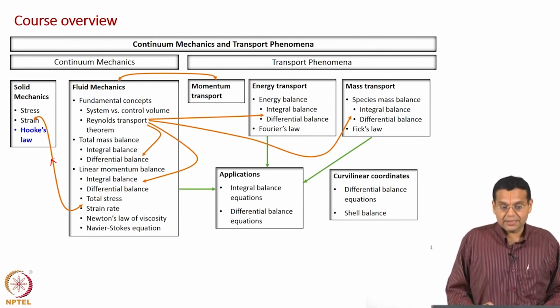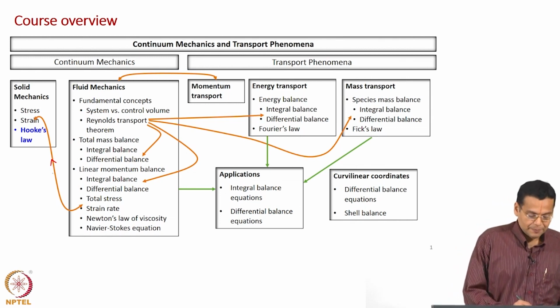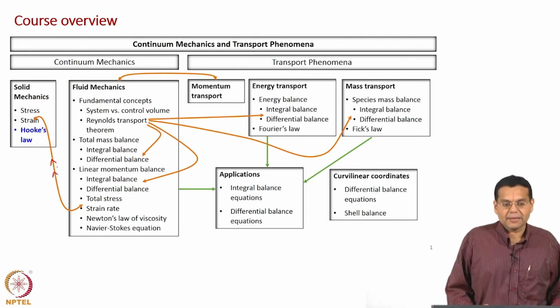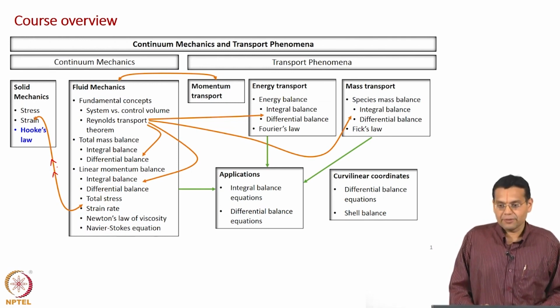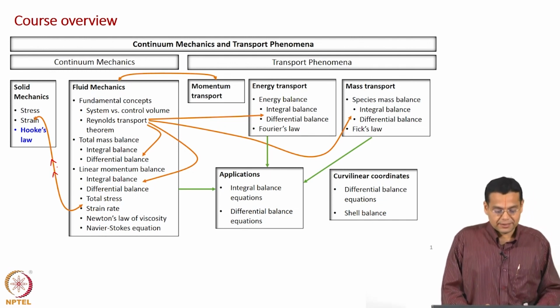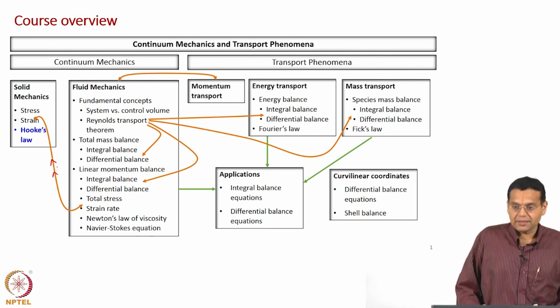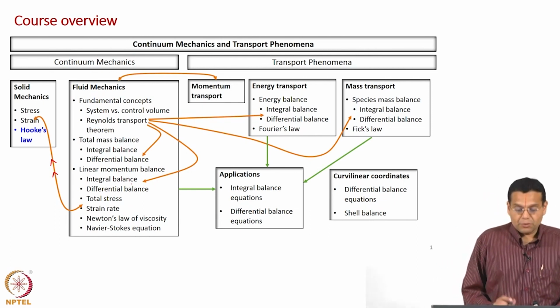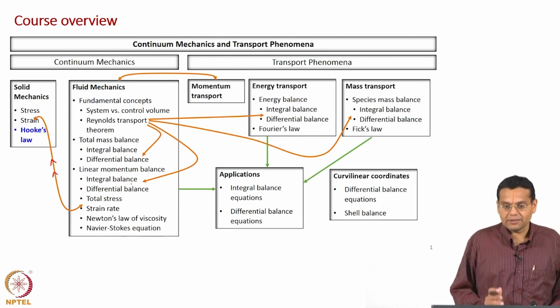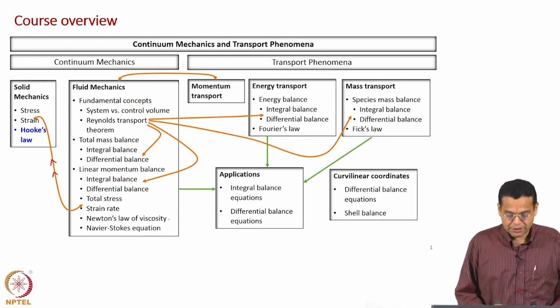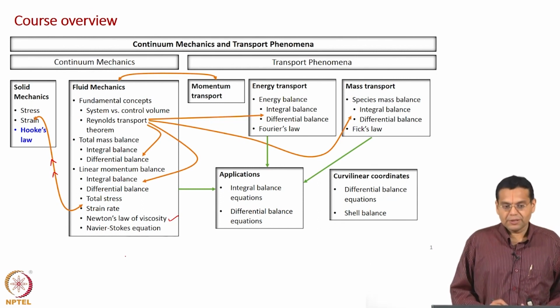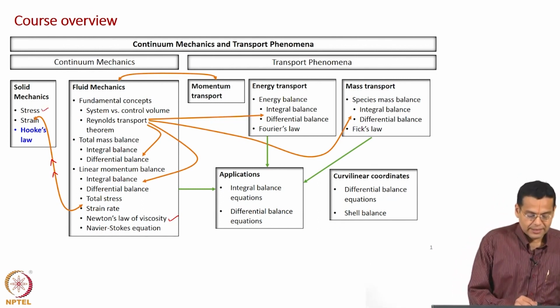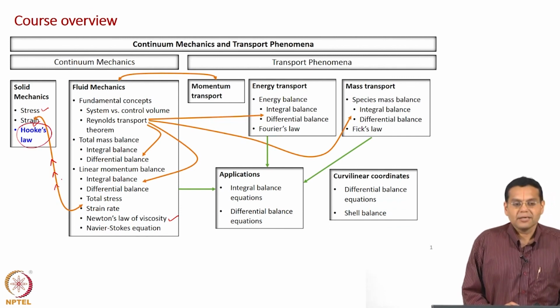Then we need to understand strain rate. So, once again we took a diversion to solid mechanics, understood strain and extended that to strain rate in fluids. Now, we are going to take once again a diversion to solid mechanics, the third and the last time. What is the reason? We need to relate viscous stresses and the strain rate or the velocity gradients through Newton's law of viscosity. But before doing that, we will relate stress and strain through Hooke's law by going to solid mechanics for the third and last time.